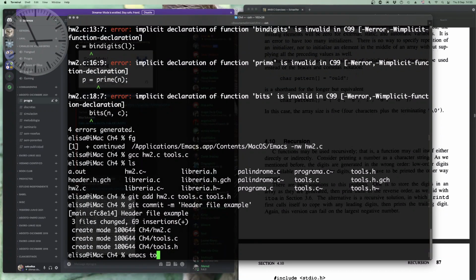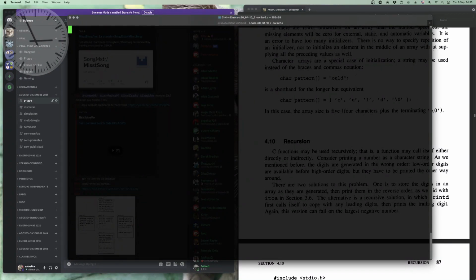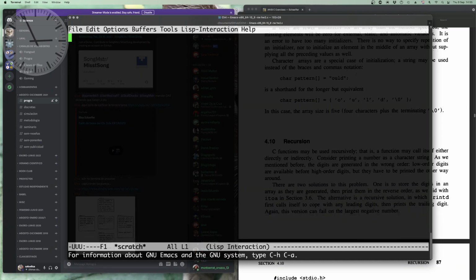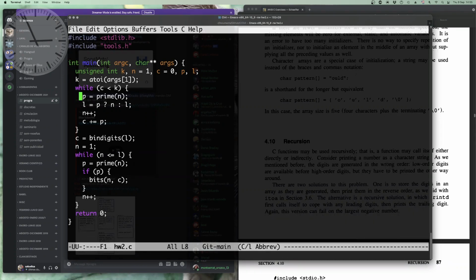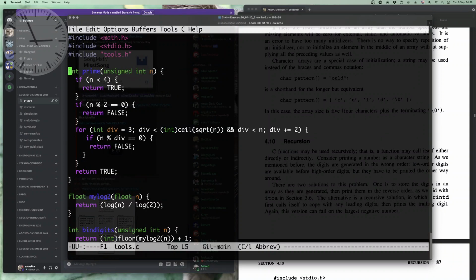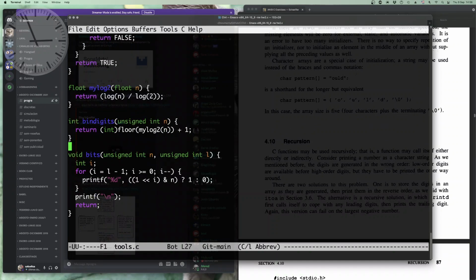So let's go look here in the file that we were just modifying, the HW2. Here, inside main, when I use the routine prime, this is a call. I am calling this function from the main. I could also make a situation, if need be, where a function calls another function. Like my function prime is calling library functions for ceiling and square root. My routine for log is calling the library routine log. And my bin digit is calling my function and the library function.